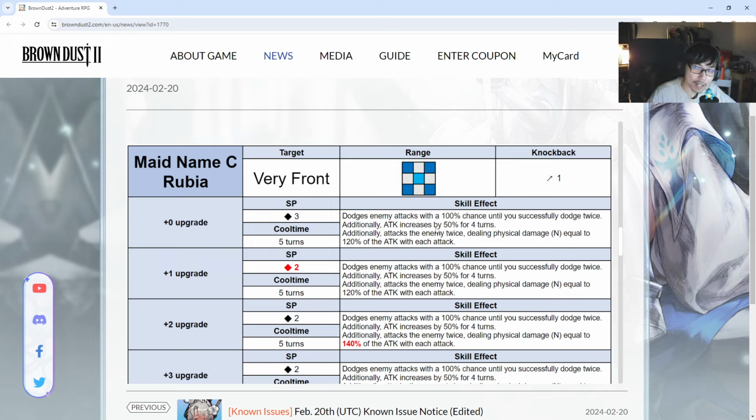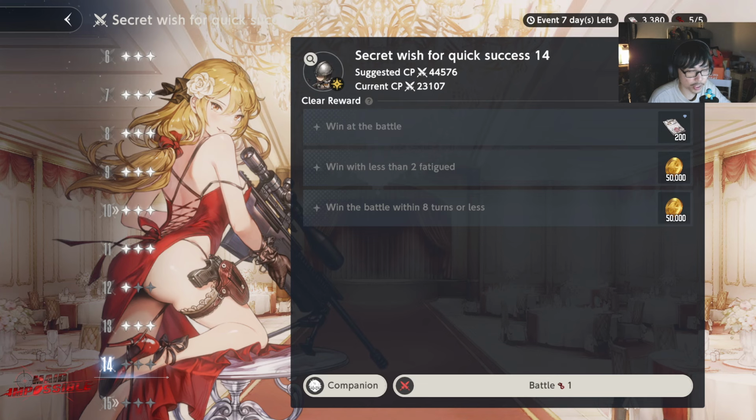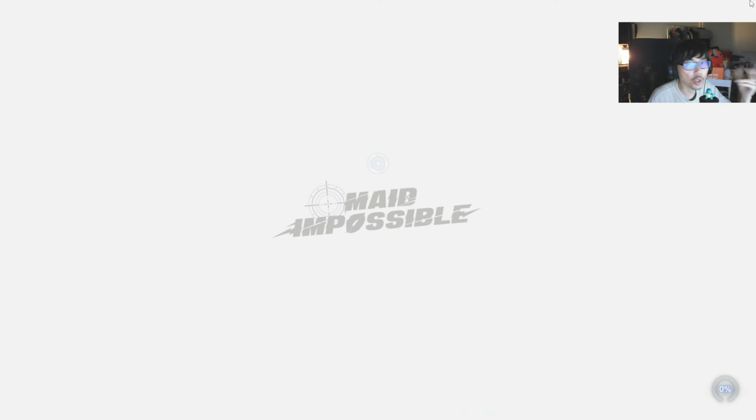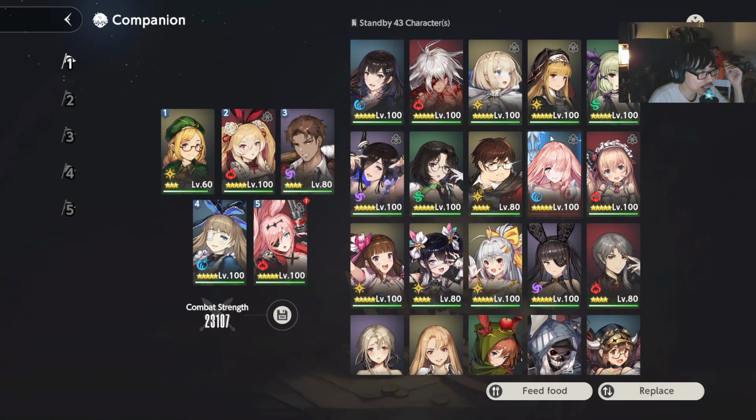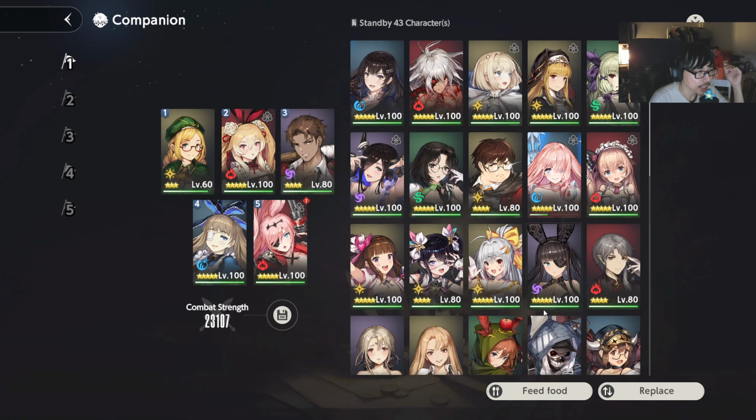Keep in mind there are some attacks that cannot be dodged. So hopefully, I'm not sure if bosses attacks like AoE attack can be dodged or not. If those can be, that's going to be pretty insane. I believe she has the highest dodging chance in the game. If I'm not mistaken, the second highest one is going to be for Ro, I think. I think Ro has one particular costume, the cat girl, that increased her dodge up to 75%, if I remember correctly.